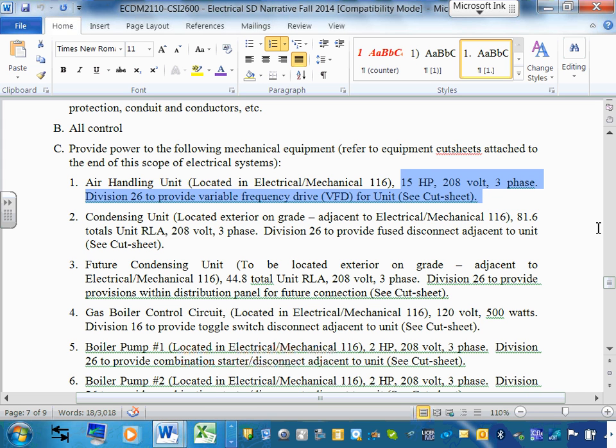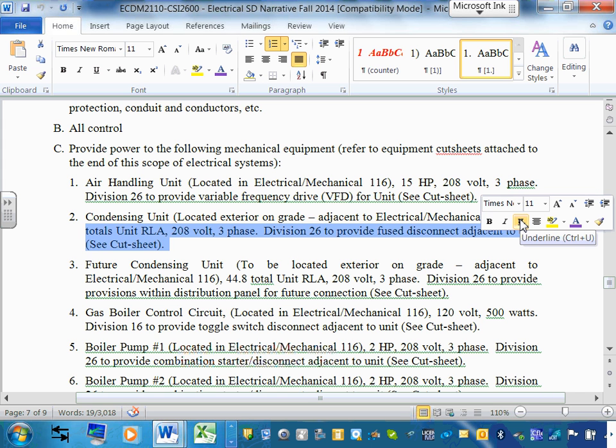So I want to bring to your attention, guys, that there are also cut sheets. I'll show you the cut sheets at the end for these. So if you just remember air handling unit and condensing unit, these are the ones that I would like you to remember. The condensing unit, they're giving you, look at the amps. We have the amps and the fuse. They typically give you the size of the unit. Does it need a fuse? And what type of controller does it need? And what's the horsepower and what's the voltage? So you can size the feeder that goes to that unit and the disconnect and the starter, right?